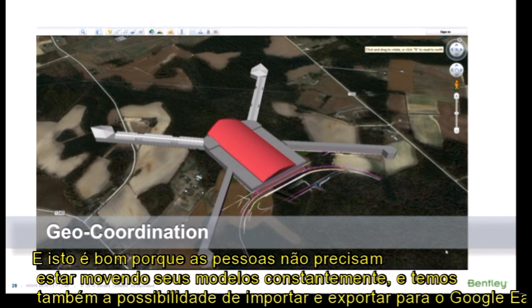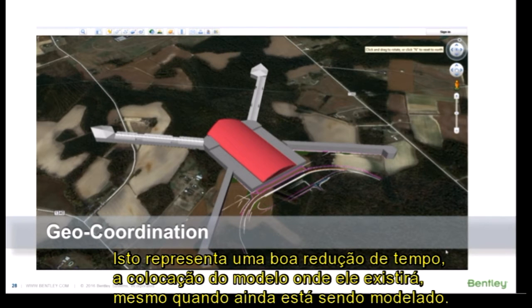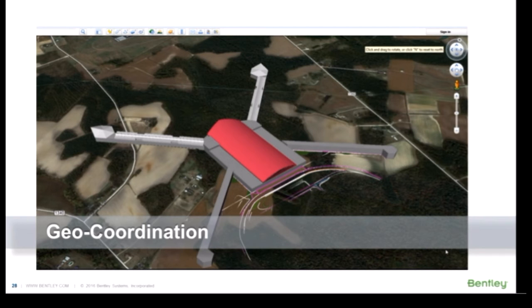So this is great that people don't have to be moving their models and their files around every time, and it also gives you the ability to import and export to Google Earth. So it's a huge time savings to be actually placing the model where it exists, even though when you're modeling it, it might not really be there.